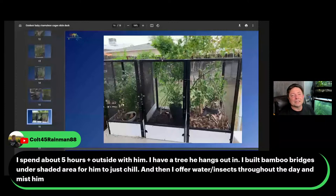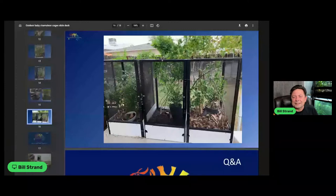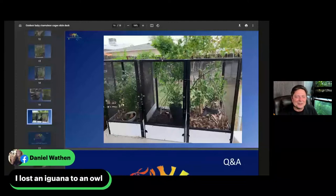Birds are also noticing you and aren't keen on being around when you're around, so they're cautious. But I do remember a story of someone who had to watch their chameleon be carried off by a hawk — the conditions were just right. It's probably a falcon though. And Daniel lost an iguana to an owl — we don't necessarily think about these things, but when it happens, ouch.